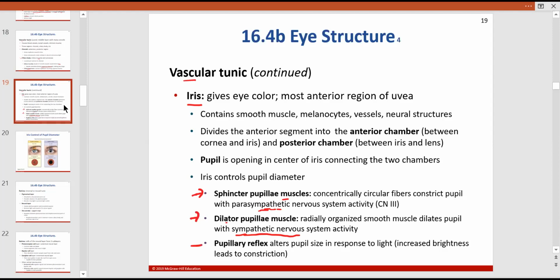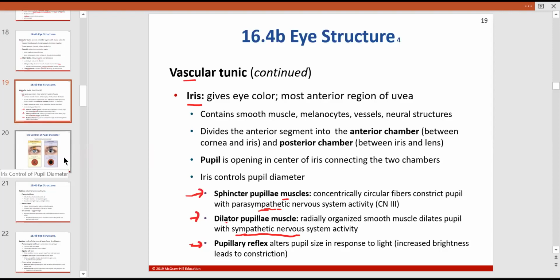Then the pupillary reflex, like if you shine a light into someone's eye, normally the pupils are going to constrict to protect the retina, really. So if there's a problem with the sympathetic or parasympathetic nervous system, then your pupils won't constrict, they'll stay dilated. Or when you go to the ophthalmologist or optician to get your eyes checked, they put in a dilator, right, which is atropine, which stimulates pupil dilation. So they can look into your eye easier. Every time they look into your eye with the light, they won't constrict your iris, so they can see back into the retina, which is really cool.